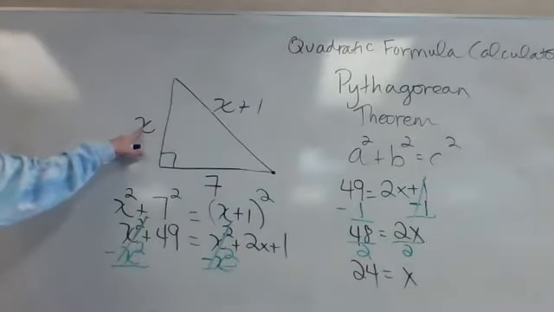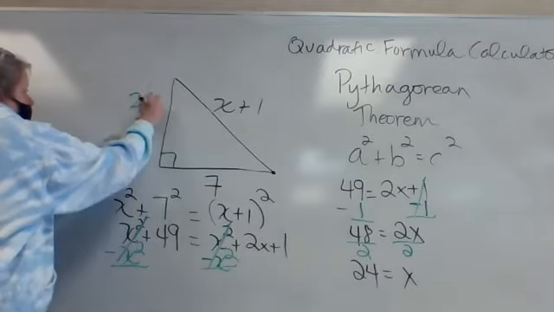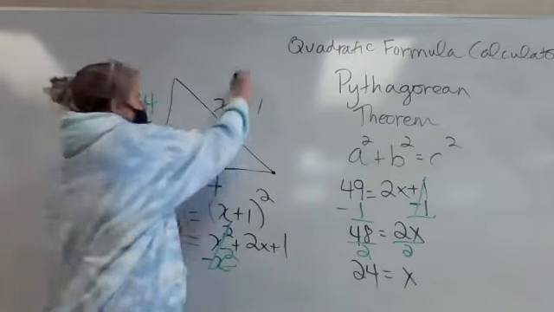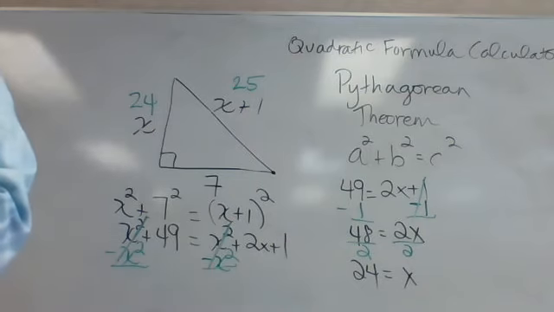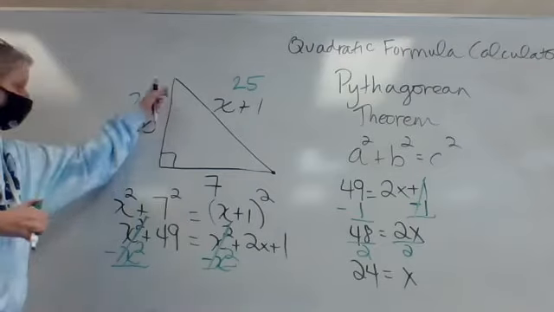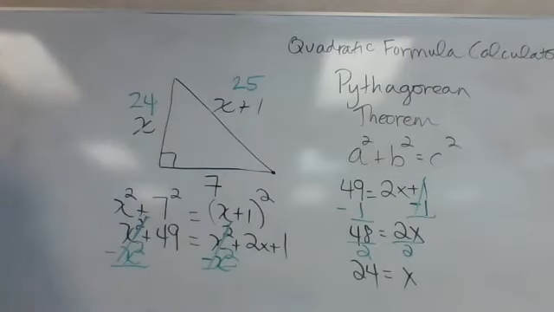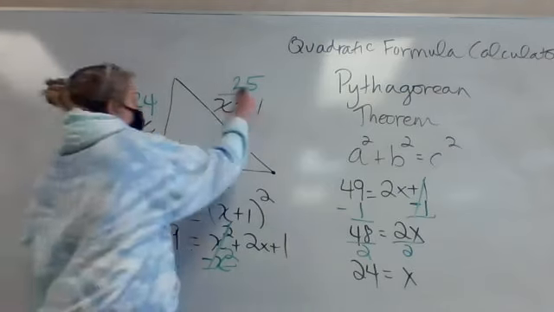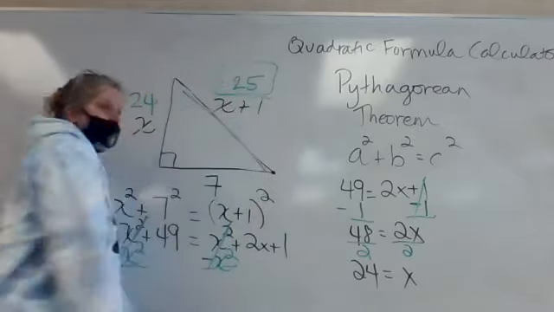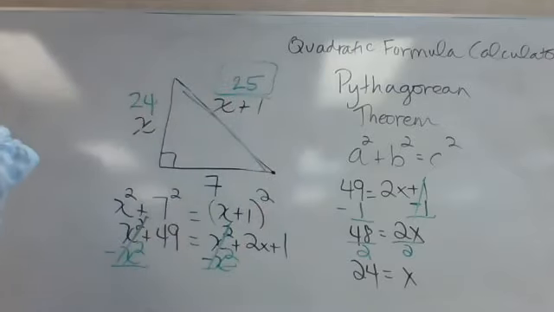So here's where x is represented. So it's 24. And then the ladder would be 25. Now be careful on this. This is usually on the final. It only asks you for one answer. The length of the ladder, which is what? 25. It doesn't ask you this length. Okay, so just solving for x didn't answer the entire question, right? If it wants to know the length of the ladder, it's talking about the length of the ladder. Okay, so just be careful on that.